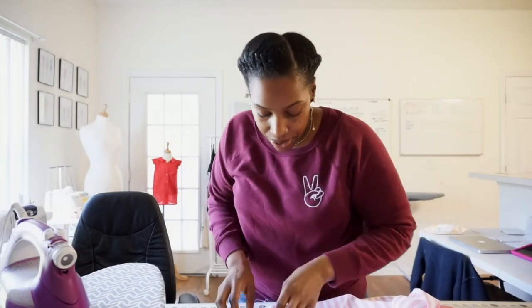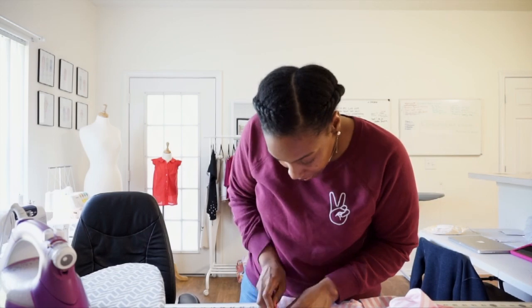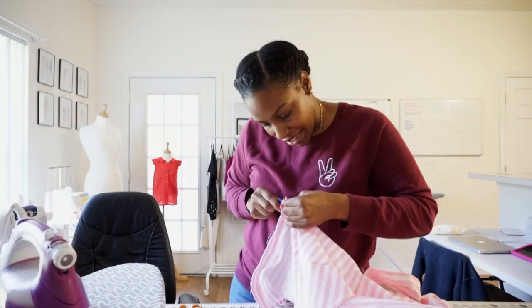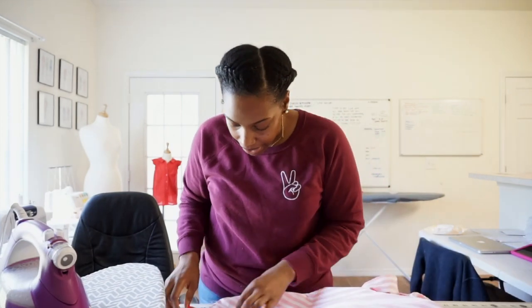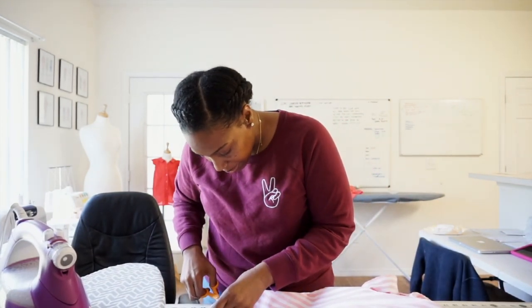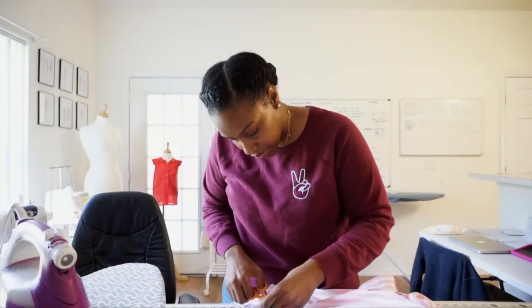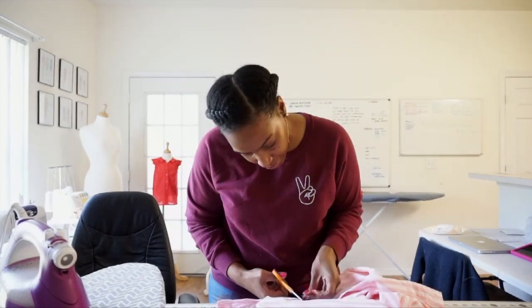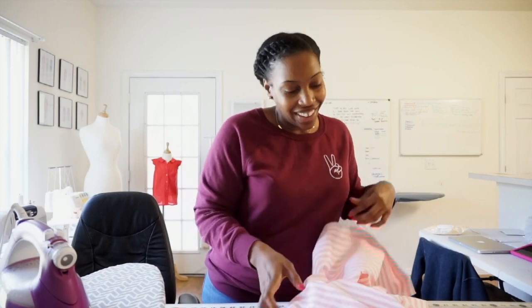So I have all the buttonholes done, so now I'm just gonna open them up very carefully. All right, so now the buttonholes are all done. I'm gonna go ahead and clip off the little strings. I'm sorry, I have to cut strings as I go.